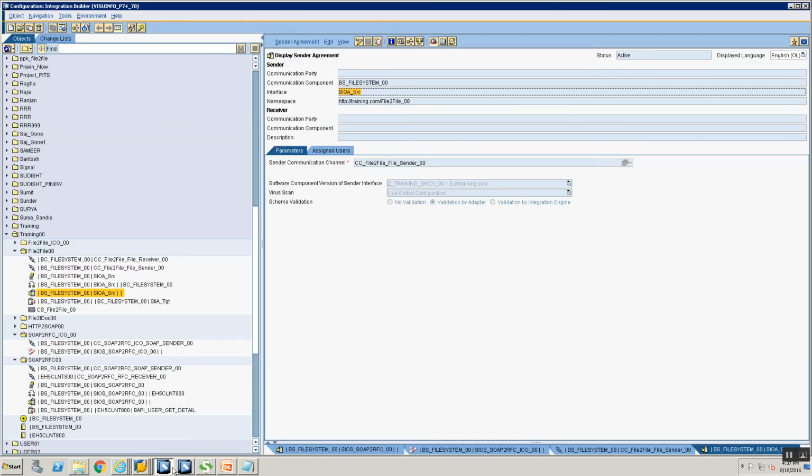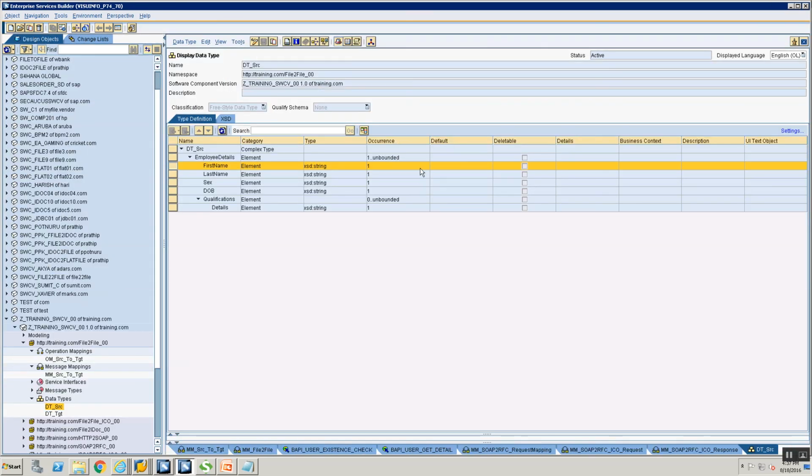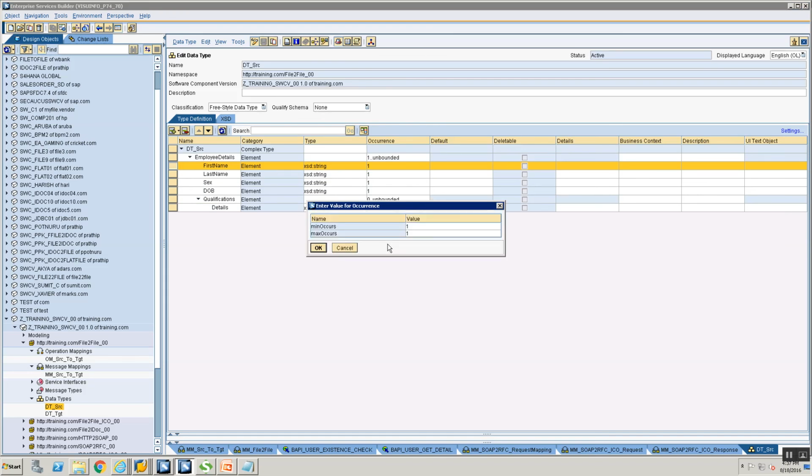Now again, let's just go in to the data type and make the first name again non-mandatory. Right? I'm going to go in here, say I want to make it 0:1.